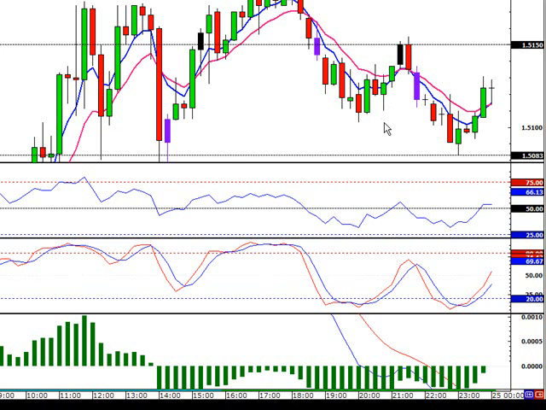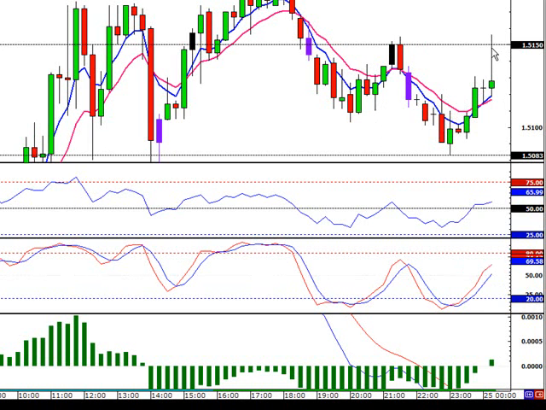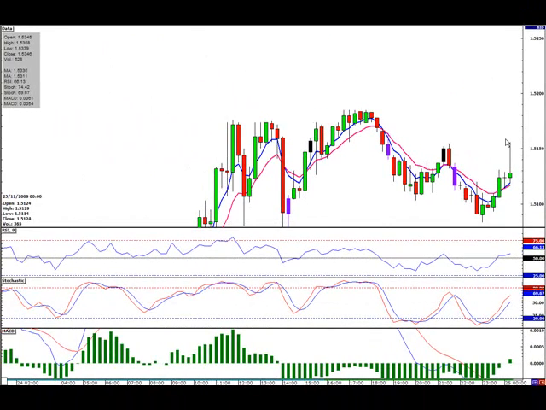So now we can just move forward. You see that our target was hit there, but we did not get a clean break of our target, so we went ahead and exited the trade. I don't know why I'm saying we, I meant I am exiting the trade, but that's what you should be doing. So exit the trade here. If you can't get right out at 51.50, that's fine. Just know that this is supposed to alert you that your target was hit, but momentum's not going in your favor. Get out now. So I happen to get out at 51.43, which is not quite 51.50, but still a small profit, which is okay. And now we can just continue to move forward.